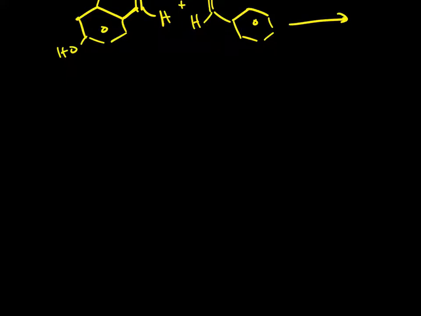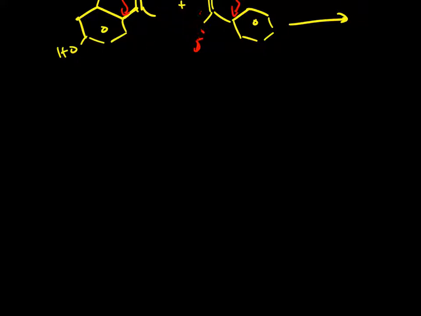The answer would be no. We would not be able to react these because there are no alpha hydrogens present, right? This is not an alpha hydrogen, nor is this one, because an alpha hydrogen needs to have an alpha carbon. There's an alpha carbon here, but no available hydrogen. Same as here, alpha carbon, no available alpha hydrogen. And these are not alpha carbons, nor are they alpha hydrogens. So we could not have that as a possibility.